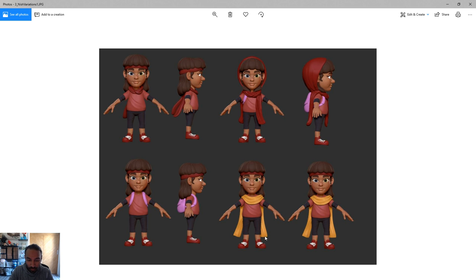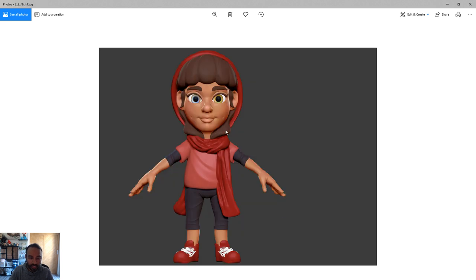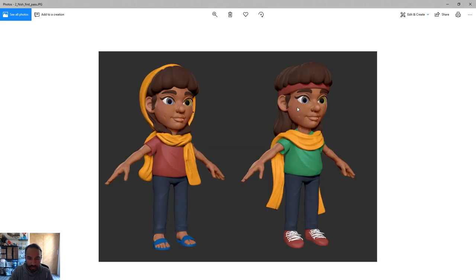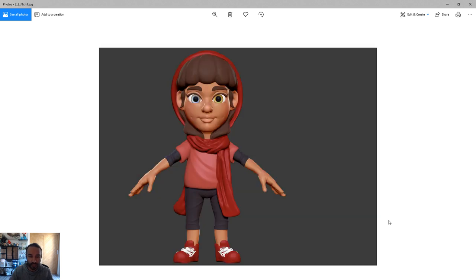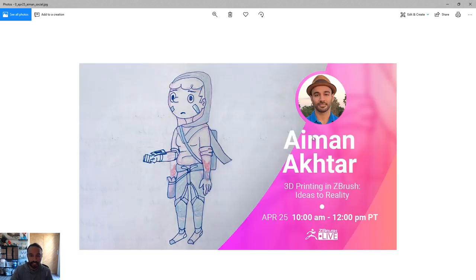So this seemed like the most original way to proceed, but I did some more variations. So I changed up the colors to see what that would look like. Change up the footwear. And so it went from this original first pass to something like this. And that's what character design and development is. It's doing passes until you feel like it's right. Did another color alteration where I tried more pastel colors. Pastel colors tend to look better on darker skin. It brings out the character's face more.